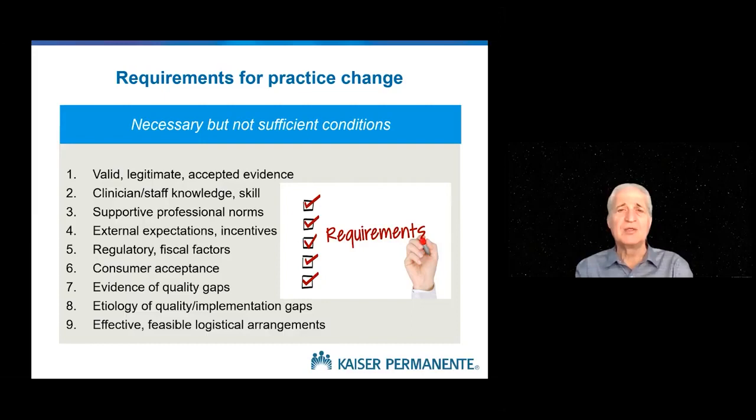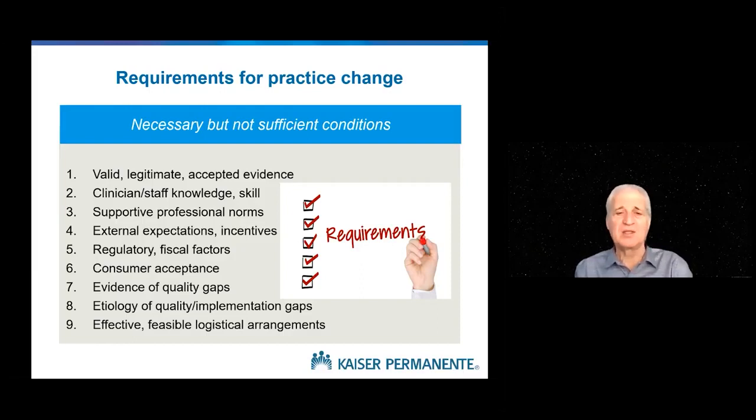But we not only need to provide evidence of quality gaps, but we need to understand the root causes of those quality gaps. An educational intervention might be effective in a situation where the quality gap is due to lack of knowledge, but it's not going to be effective when the healthcare professionals know what to do, and there are other logistical or economic constraints or patient resistance. So understanding the root cause of the quality gaps is, again, necessary but not sufficient for improvement.